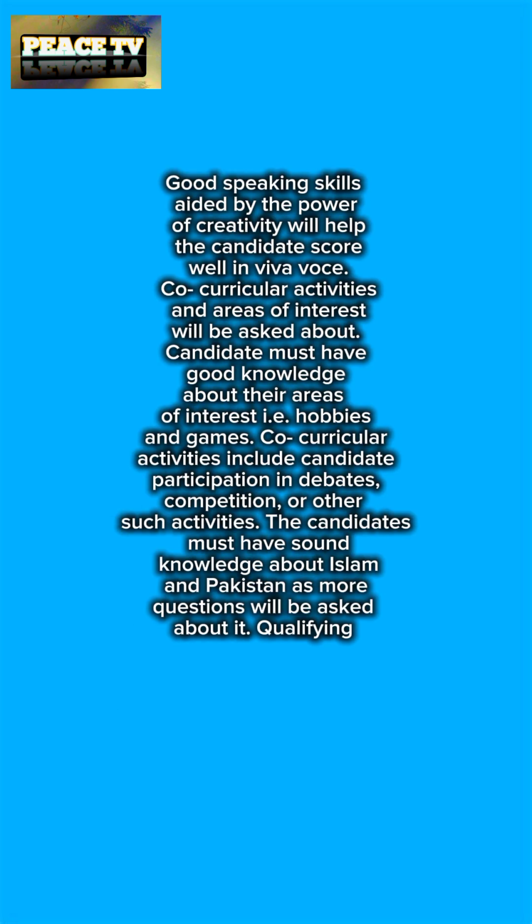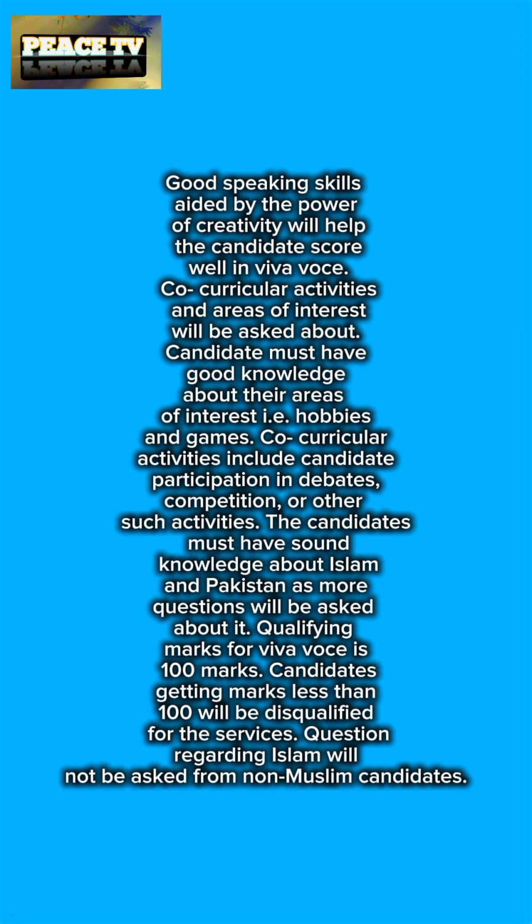The candidates must have good communication skills. Good speaking skills aided by the power of creativity will help the candidates score well in viva voce. Co-curricular activities and areas of interest will be asked about. Candidates must have good knowledge about their areas of interest, i.e. hobbies and games. Co-curricular activities include candidate participation in debates, competitions, or other such activities.